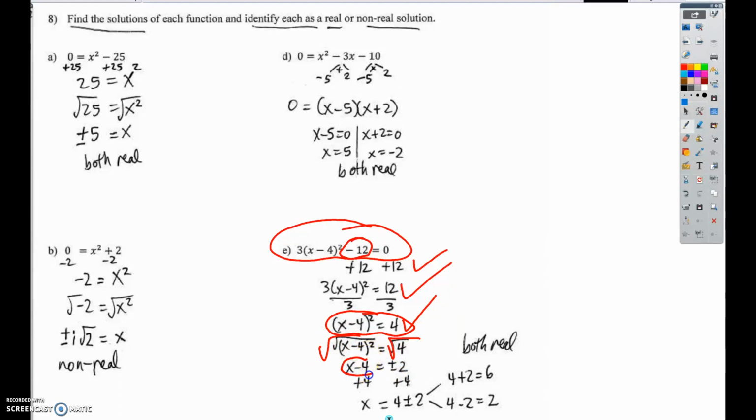When I do that, x minus 4 is finally free, and because this is a quadratic with 2 solutions, I make sure I do plus and minus 2. Now, I still have to get x by itself. I do that by adding 4 to both sides. Remember, since both parts are real, I need to separate it into 4 plus 2 equals 6, and then of course one of my solutions was negative 2, and so I'm going to be adding 4 to negative 2 to get positive 2. The instructions say label as real or non-real. Both are real because these are integer answers with no i.